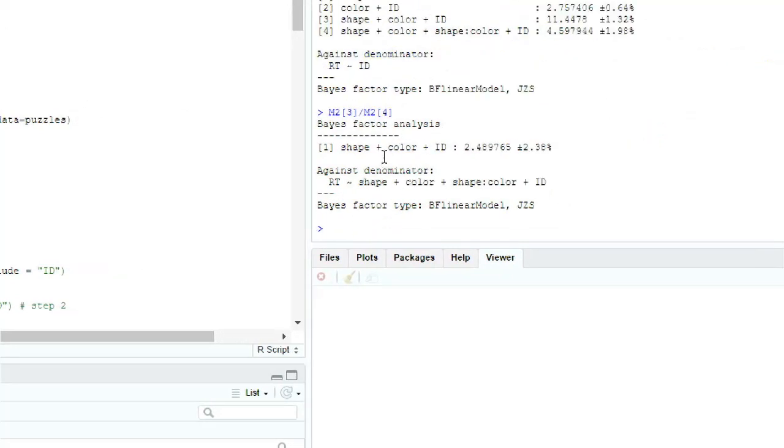This gives the bias factor of shape plus color against shape plus color plus the interaction. So I have put two different models in contrast directly, one against the other. I can use the result of the bias factor analysis to make new bias factors.